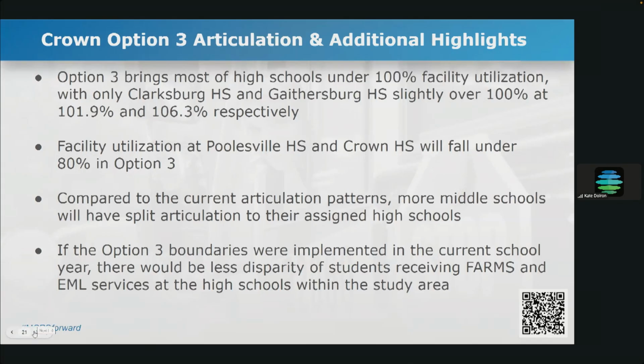Sorry, the initial options webpage provides current articulation patterns for all schools in the boundary study scope, that is elementary to middle to high school. So for the current schools in the study area, current boundaries, and the option 3 boundaries, so you can compare. And as a reminder, the elementary school assignments will not change, but those articulation patterns to middle and high schools included in the boundary scope can change and can be different between those options.